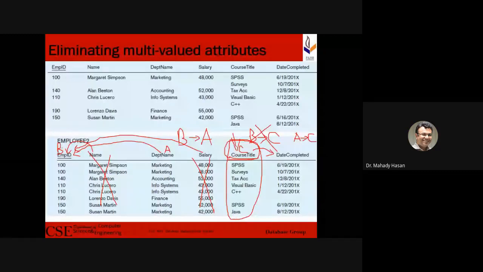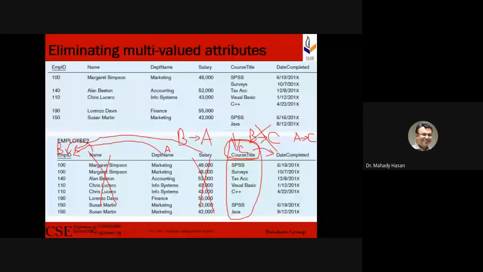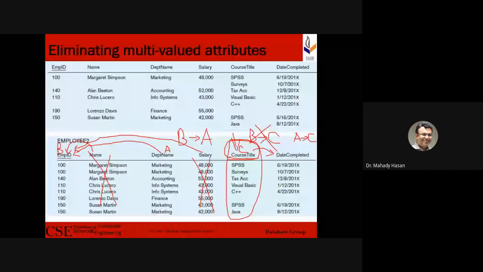So now you have to check with both. For example, 100 SPSS. Is it repeating with anyone else? Answer is no, sir. 150 SPSS is different than 100 SPSS. That's why these two are different. Make sense? Yes, sir. So therefore, by making a composite primary key, we can make them separated. Okay? ওকে স্যার, থ্যাংক ইউ. Yes, sir.